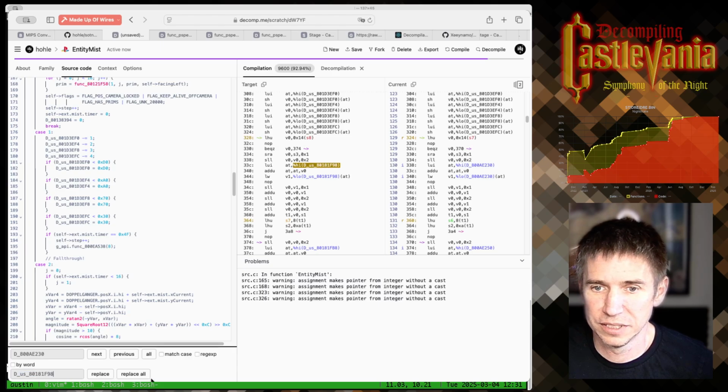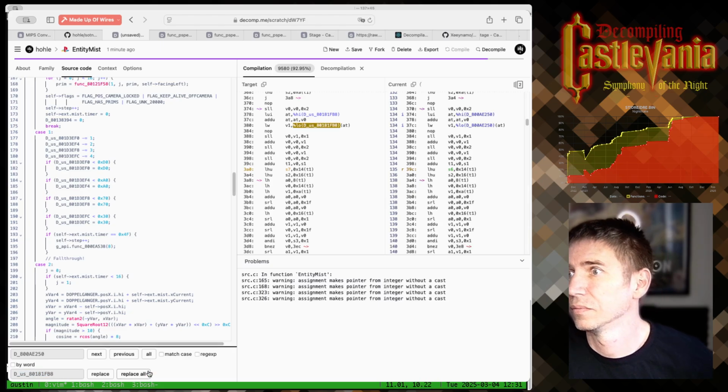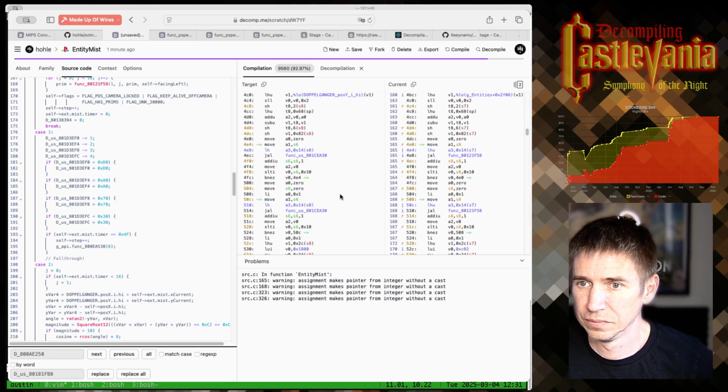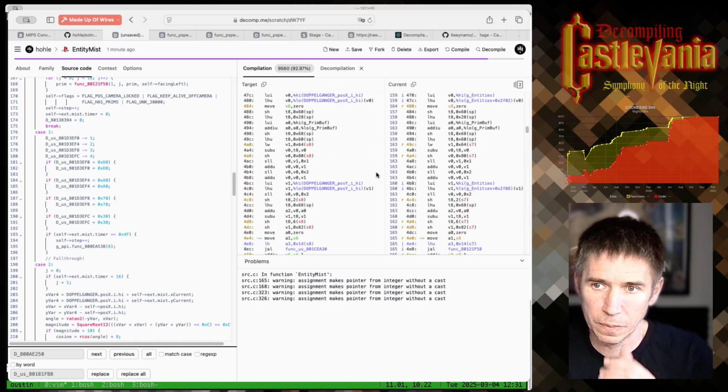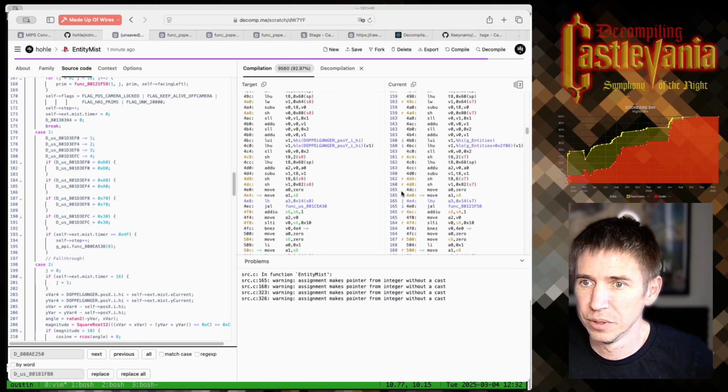Assumptions aren't always obvious. Yeah, still a bunch of register issues here. We have our nice symbols that came through.